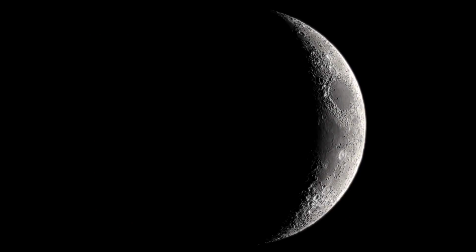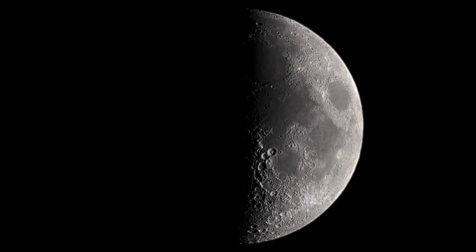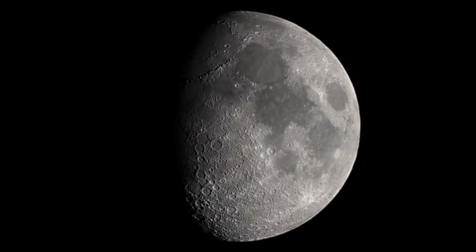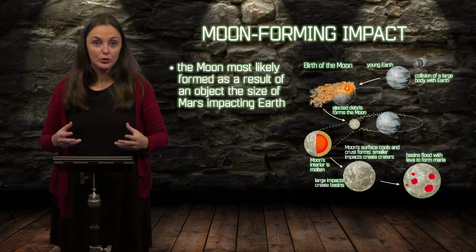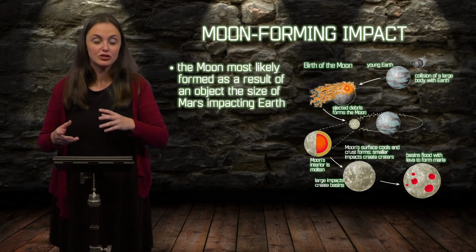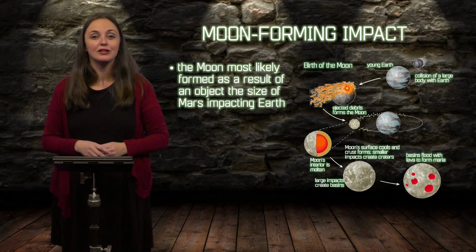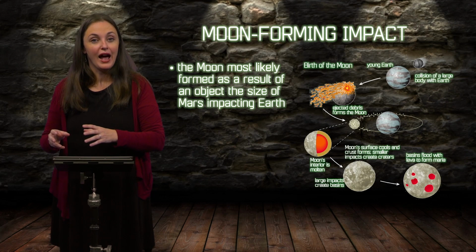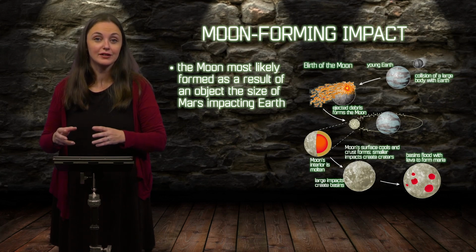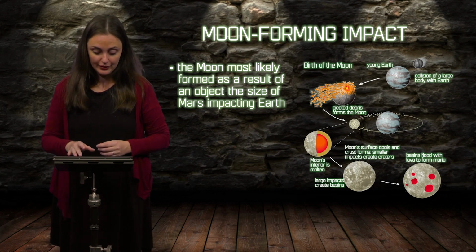So then you have this moon that is gravitationally bound to our planet because of the impact that allowed that moon to form in the first place. So we now have a moon, and we have an object that's actually stabilizing the Earth's orbit, which stabilizes our climate. And you can think of all of the evolution of life to come as partially dependent on this impact that formed the moon in the first place.